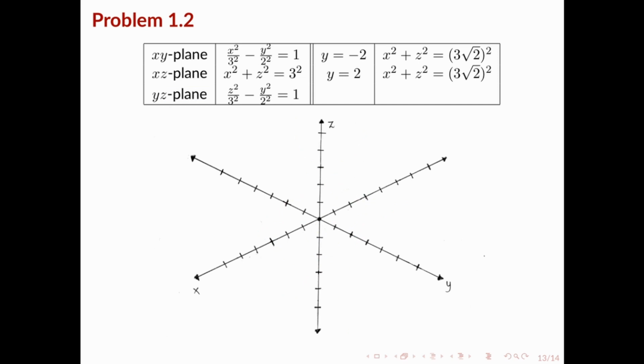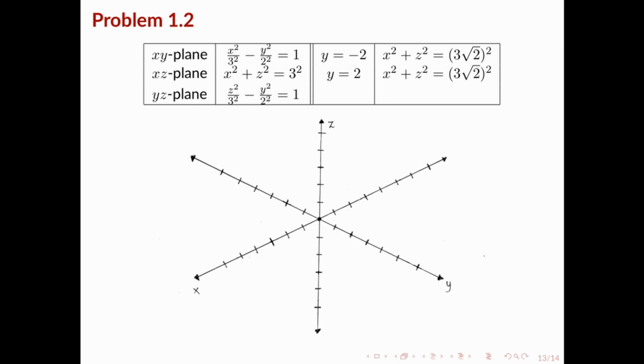Okay, so let's move on to our y equals negative 2 trace. We have x squared plus z squared equals 3 times the square root of 2, all squared. And we have that the x and z values of the center of the circle are 0. But keep in mind, and this is really important, that this trace is on the plane y equals negative 2. So, unlike the xz plane trace, where the center of the circle was directly on the origin, the center of this circle must be where y is equal to negative 2. In this case, it's the point 0, negative 2, 0 on the graph. And so the rest of the points on this circle must follow.